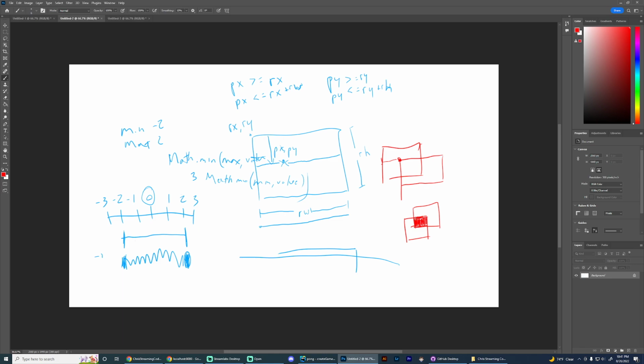Because if this overlapped rectangle has a width greater than 0 and a height greater than 0, that means they hit. So to do that, we can basically take this point and this point, subtract them, and take the absolute value, and then take this point and this point and subtract the absolute values as well.